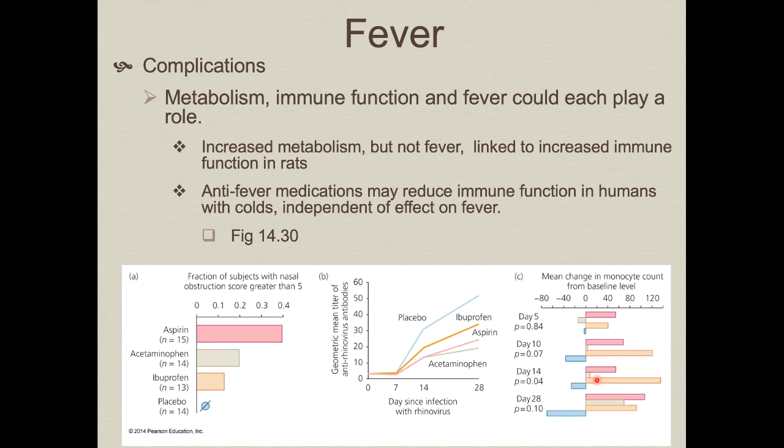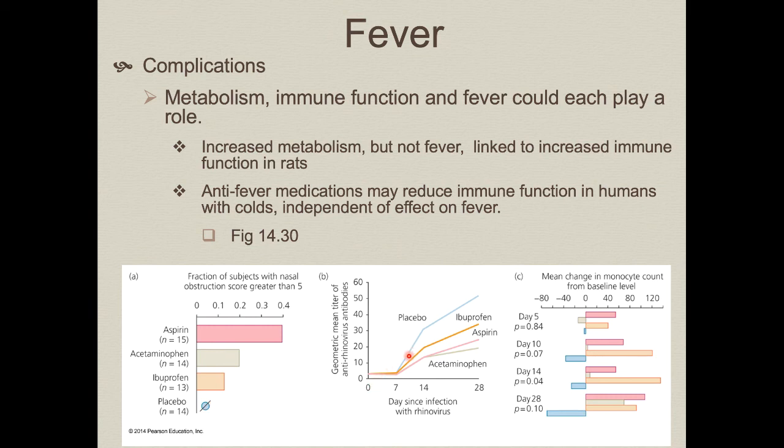Some studies have indicated that anti-fever medications can harm the functioning of your immune system independent of its effect on fever. So here we look at a study of the common cold, and people that were taking aspirin, acetaminophen, and ibuprofen had greater problems with obstructions in their nose. So they're more snuffly. Individuals with placebos actually did the best.